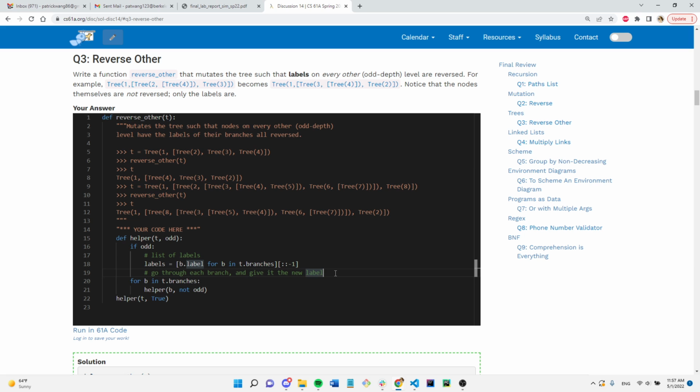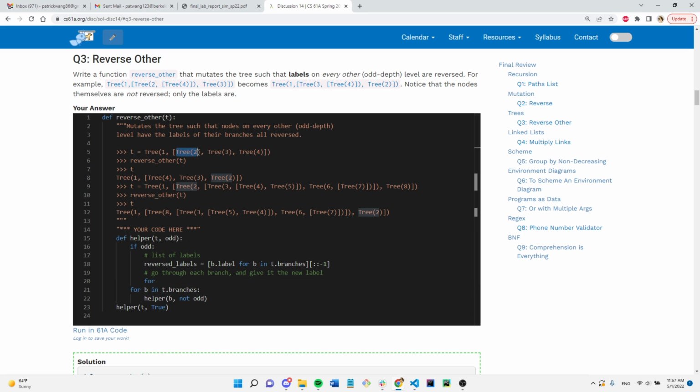And so now we have a list of reverse labels. I'm going to call this reverse_labels. And what I want to do here is go through each branch and assign it the new label. The thing to know about this is that we actually need the index.